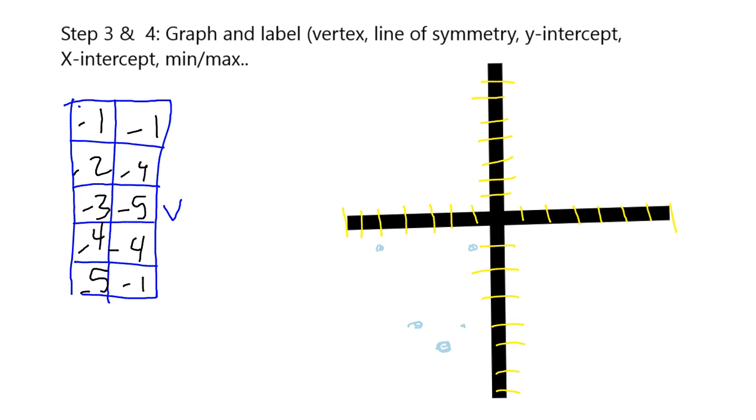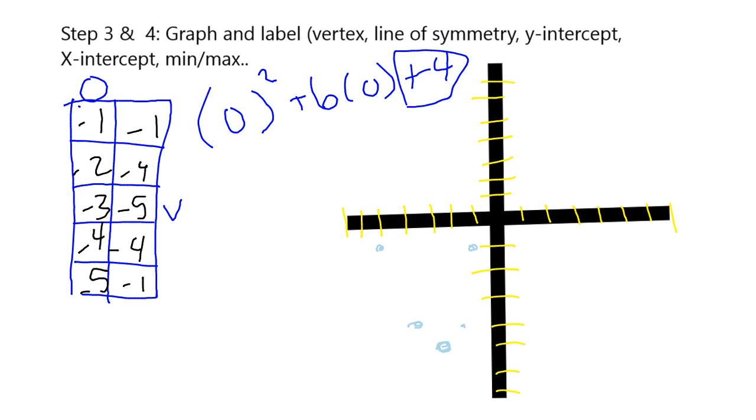It's a good idea for it to cross both the x and y axis. So I'm going to go ahead and just evaluate one more point pretty quickly so that we can have a better idea of how this graph looks. So if I plug a 0 into my x squared, plus 6 times 0 plus 4, everything cancels but the plus 4. So I have another point at 0, 4. And because there's a line of symmetry here, and that this is 3 away, if I go 3 away here, I would have another point up there. And then we would draw our quadratic.